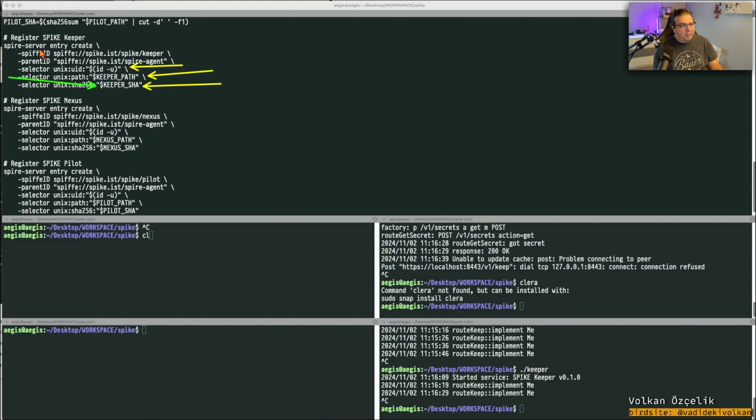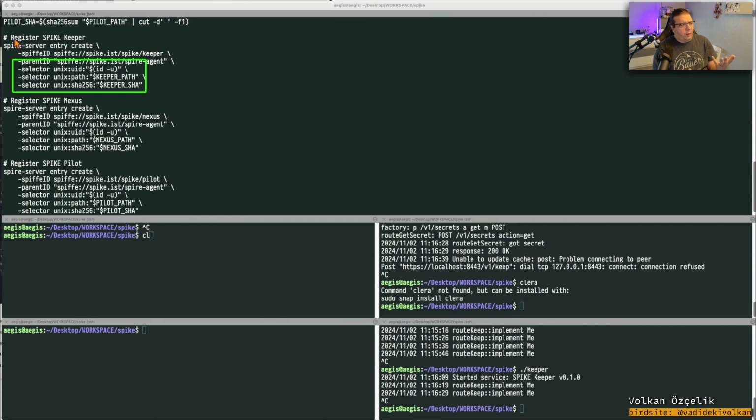It will not match the entry that we created, and they won't be able to use their counterfeit binary, essentially. These selectors that we define here keep those identities secure, cryptographically and uniquely identifiable.